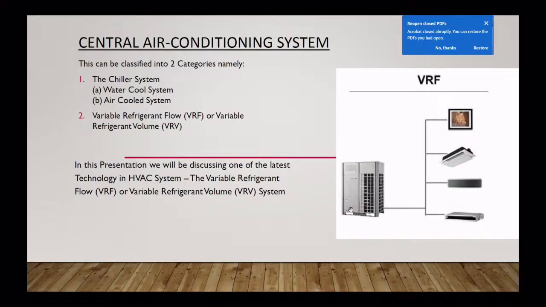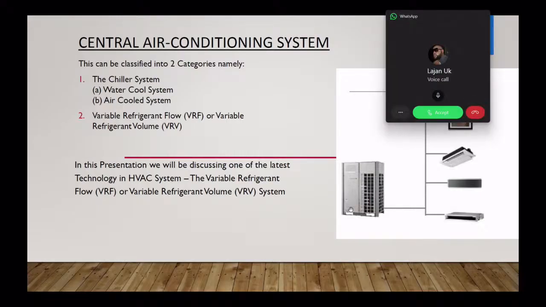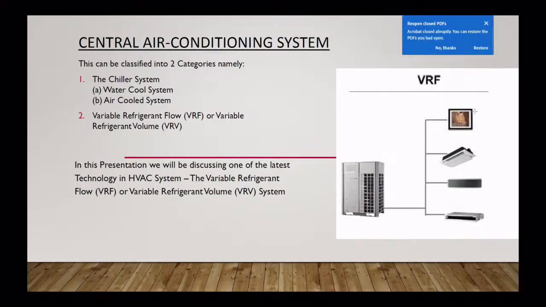The commercial air conditioning here, we are talking about two systems basically, the chiller systems and the VRF system. The chiller systems could be the air-cooled chiller system or the water-cooled chiller system. Then you can also have the VRF system, which means variable refrigerant flow. Variable because the refrigerant that makes the system cool can be released as required by the enclosure. Next slide, please.